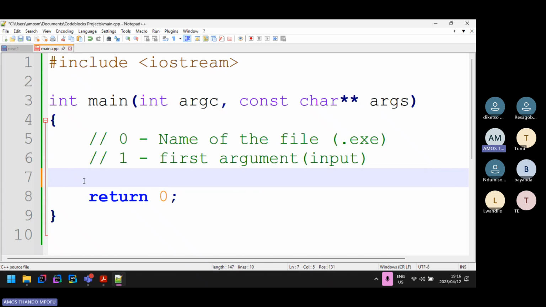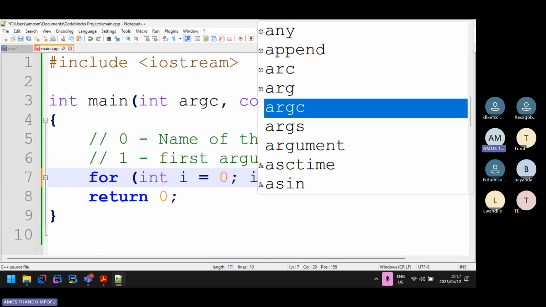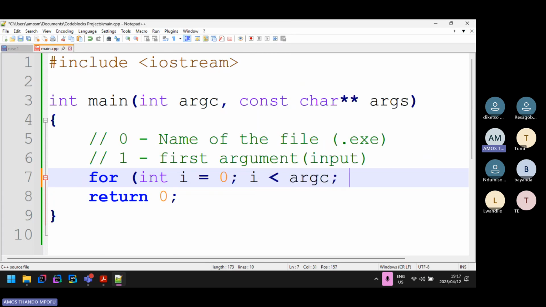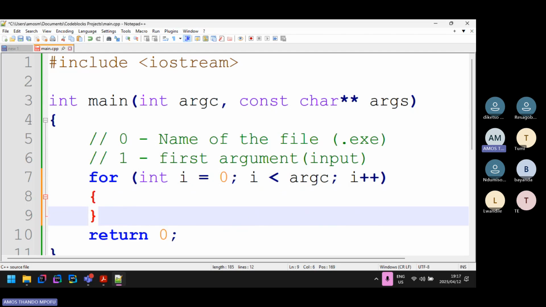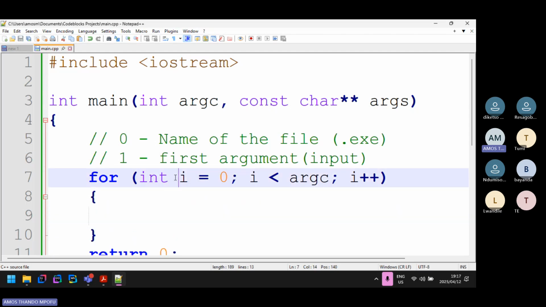So I'm going to copy this. Then I'm going to say for int i equals 0, i less than argc, i++, because argc stores the number of command line arguments that I'm getting from the user. Then I'm going to use i to index and go through each argument.